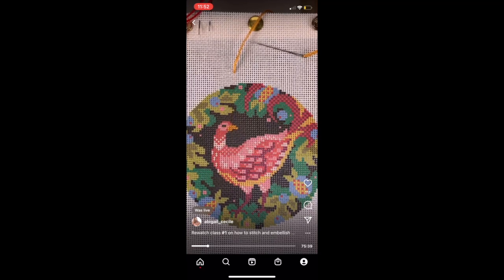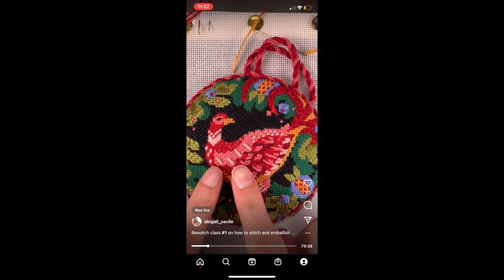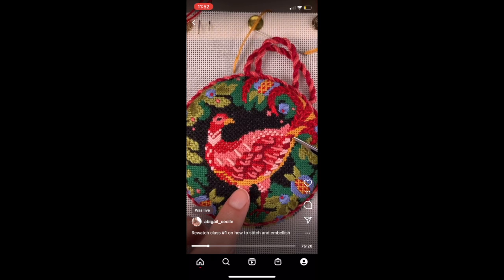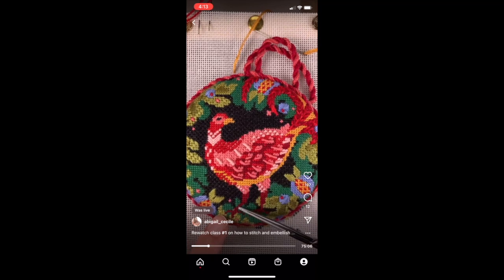All right, so that is our tent stitch. Now we're going to be stitching tent stitch all in his head here, the red of his head and his chest, and then all this portion of the wing that isn't bullion and French knots is going to be tent stitch, with the exception of these areas right here. I actually did in Satin Stitch, and I'll be showing you that next. This is also Satin Stitch, so I'm going to show you how to do the eye patch in satin. But his feet are also tent stitch. These leaves back here are tent stitch, and the interior of the pomegranates are tent stitch.